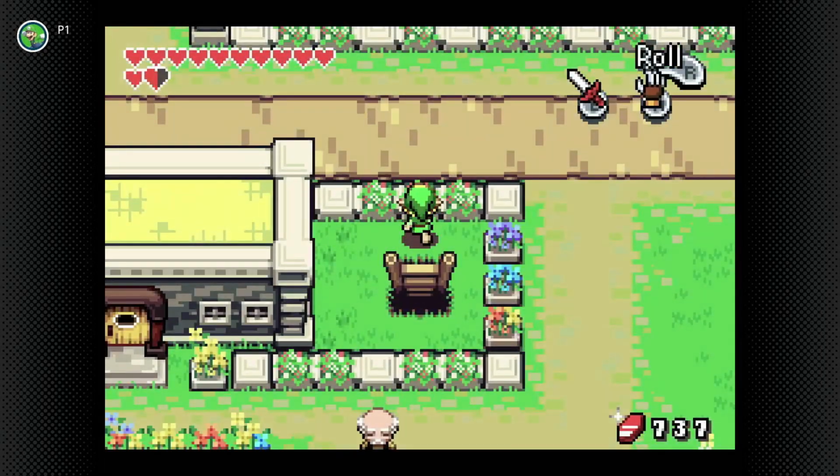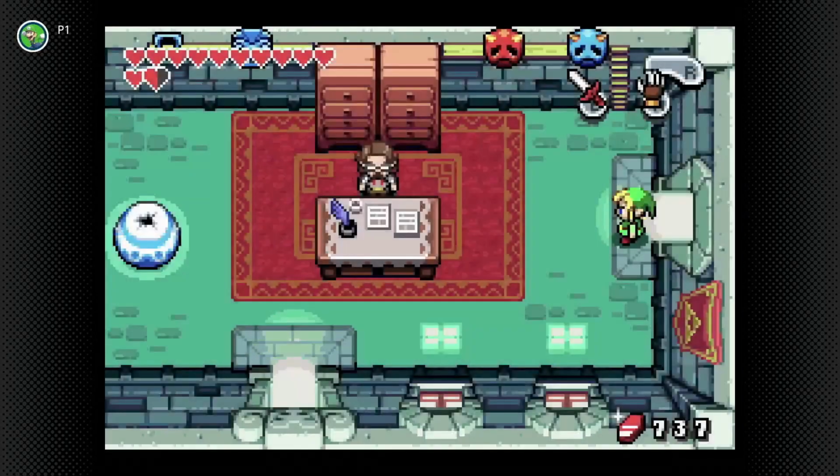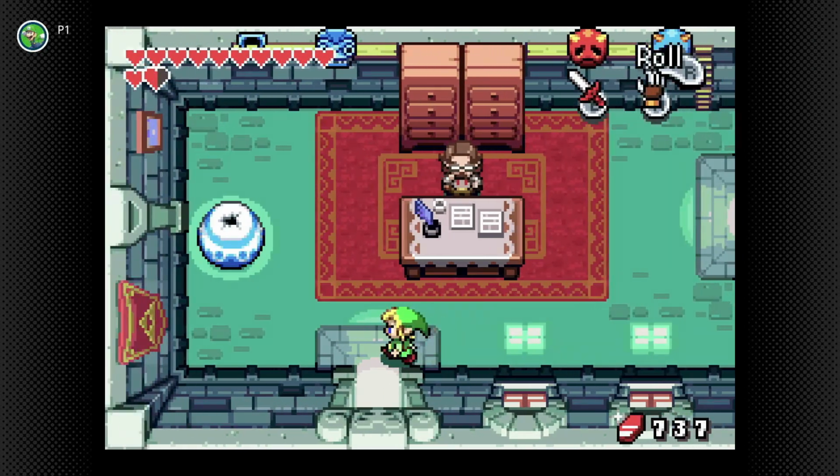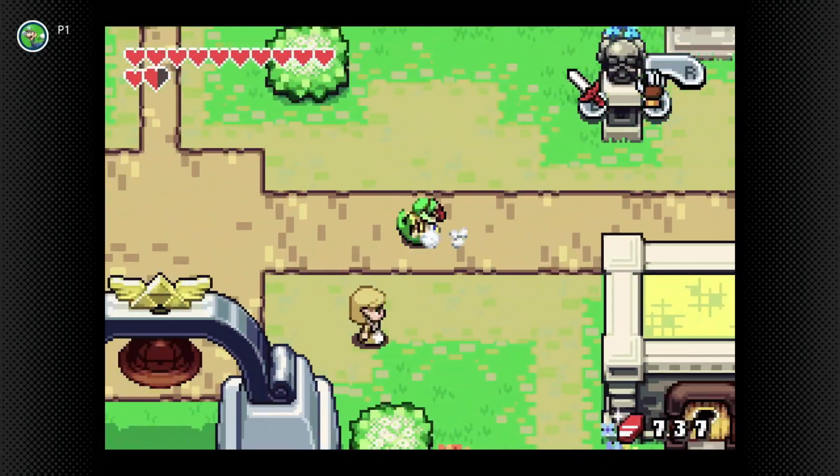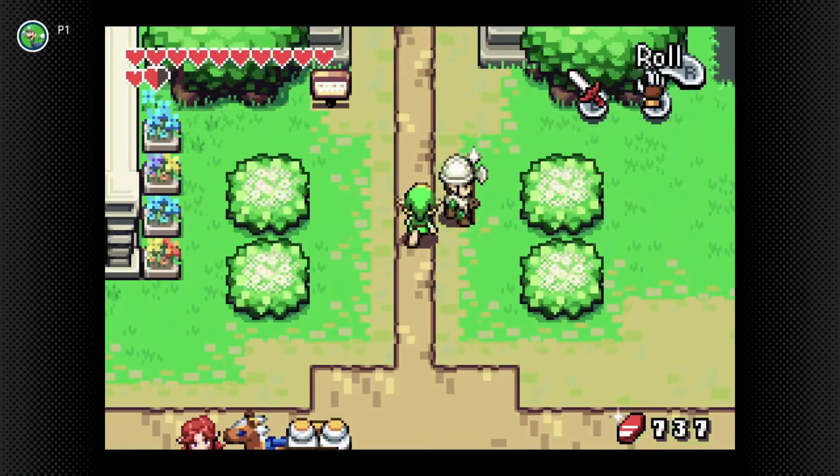It is about time for a break in the episode. So actually, we'll just do that. We'll go and fuse our sword right now, because that's what we have to do next. So that's it. Let's get on our way to fusing our sword once again.